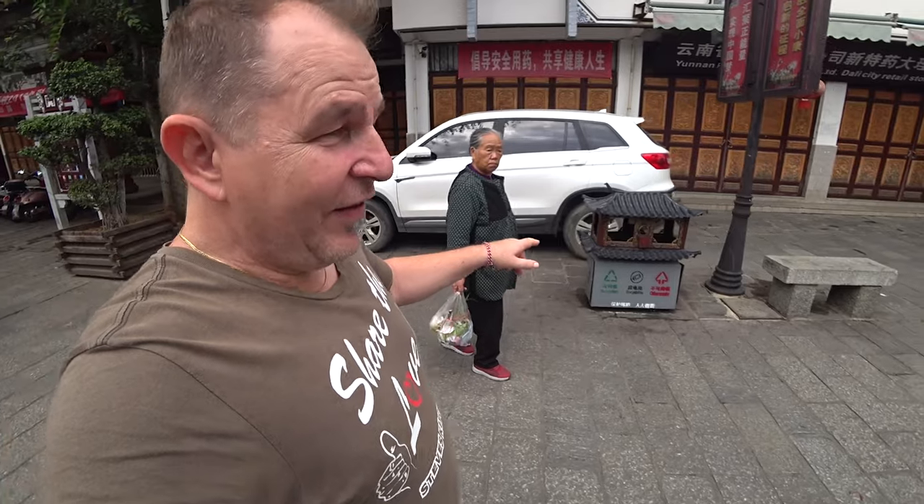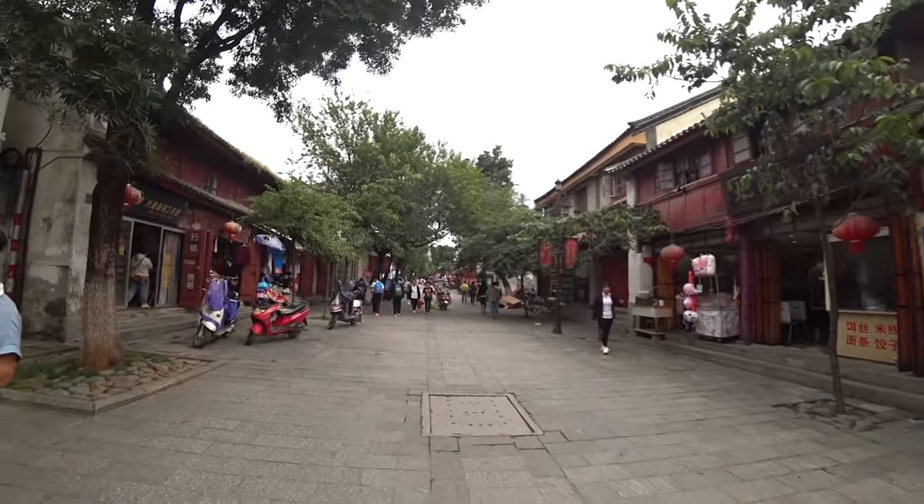Even the old waste bins have little Chinese slanted roofs on them. You've still got a lot of trees lining the center of the street, and a little further up - which is probably why it's more touristic - there's a beautiful stream that runs through the middle of the town. At this north gate end, the prices for shopping are a little more reasonable; same products but a little cheaper, for some reason.